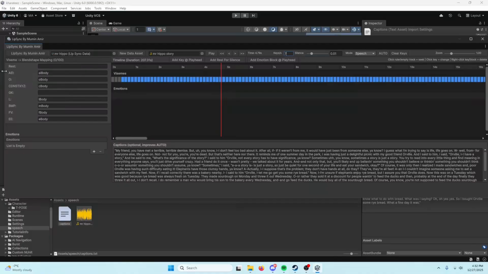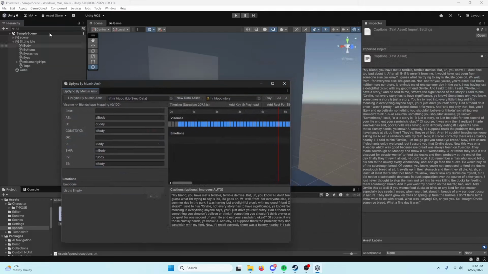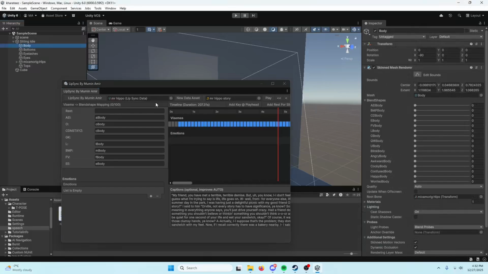And we also have to change these to match with our blend shapes. Do WQ for this one because it kind of looks the same.